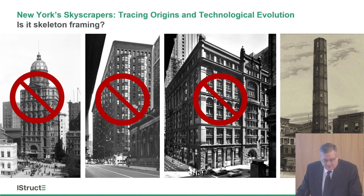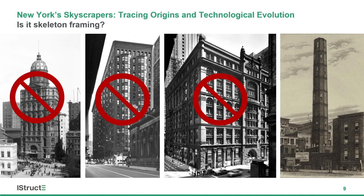The building on the far left is the World building in New York, the World newspaper. The building second from the left is the Monadnock building in Chicago. Building third from the left is the Rookery in Chicago. Monadnock and Rookery are both internationally famous as early skyscrapers. The World building is not as famous. It was the tallest skyscraper in the world for 2 years, 1890 to 1892. So while you don't know it, it is a building to be reckoned with. The Rookery and Monadnock are both still there. The World was demolished in the 1950s.